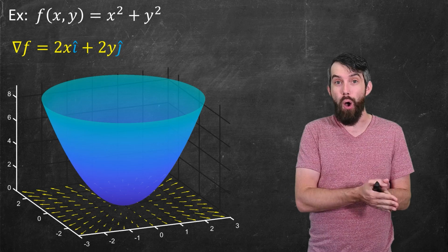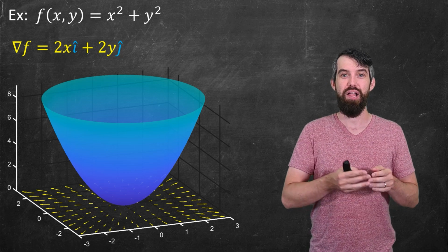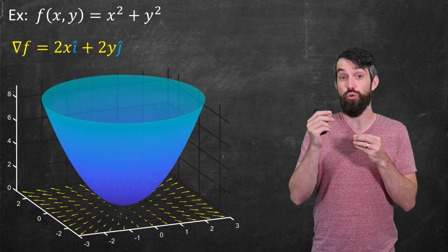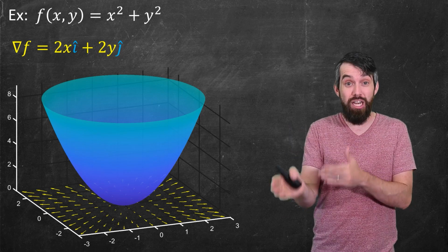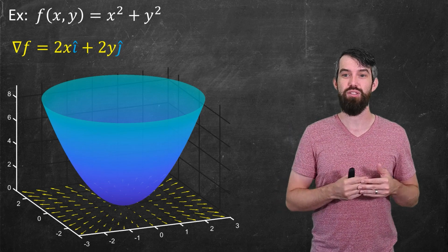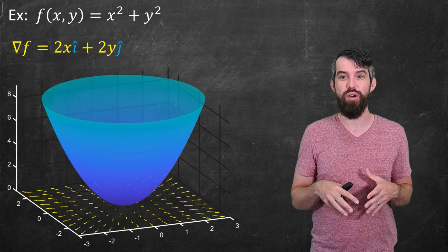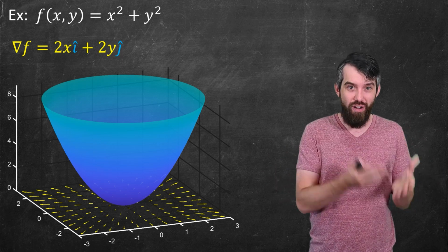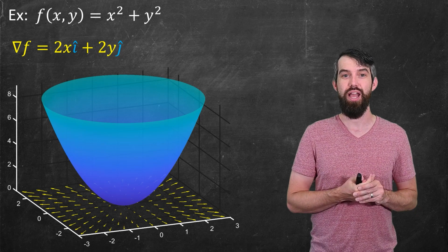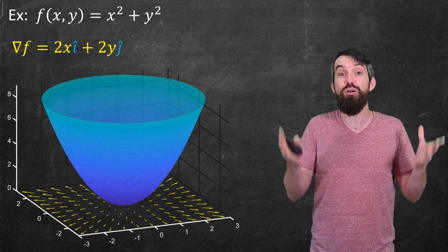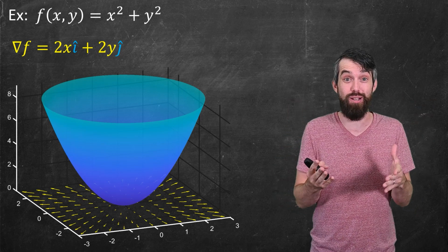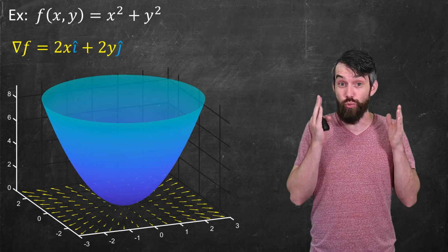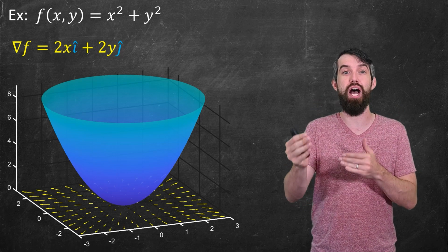As you might recall from multivariable calculus, the gradient vector points in the direction of steepest increase of your function. So if you're at some particular x and y coordinate and you're up there at the function value at that coordinate, you want to know, how do I climb this mountain represented by this function as fast as possible? Where is this function steepest? What direction should I go? You should go in the direction of the gradient.